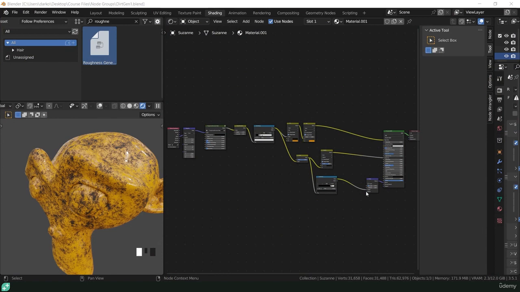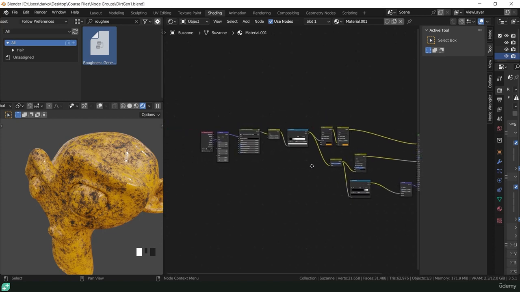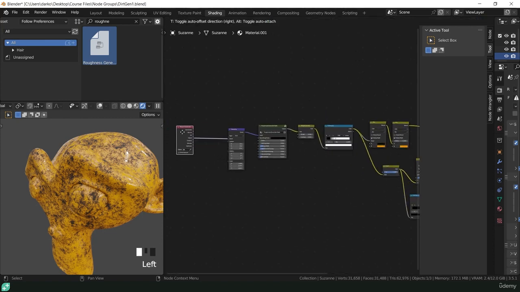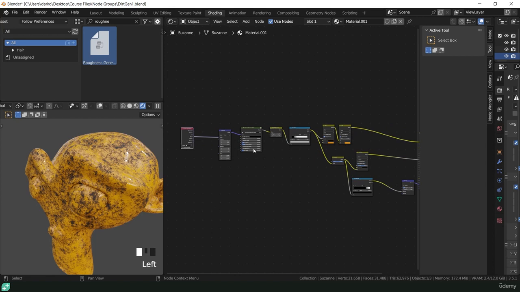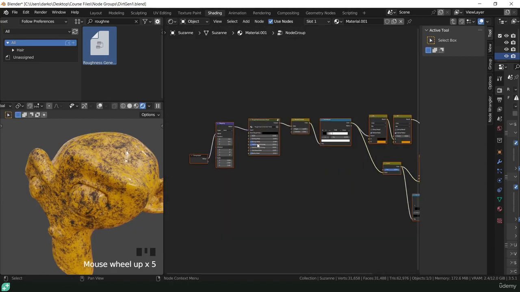Welcome back. So in the last video, I left you with a challenge to essentially set up this node group. Now, our node tree at the moment is quite simple. We're going to take all these nodes and turn them into a node group. So we're just going to use Control G. And now we have that node group.